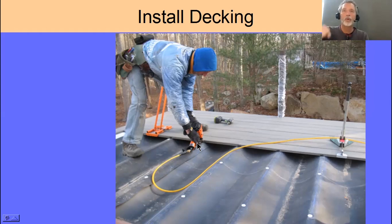And provided you don't tear the membrane when you put a fastener in, you're not going to get a leak. I found that when the screws or the nails go in for the fasteners, whether that's face nailed pressure treated decking or face screw decking, or in the case like I'm doing here, using a hidden fastener system, when those fasteners go in and the deck board gets compressed on top of it, I haven't found that the EPDM leaks, or if it does, it's leaking such a small amount that it ends up being absorbed by the deck joists and then just dissipating by drying rather than by dripping through.